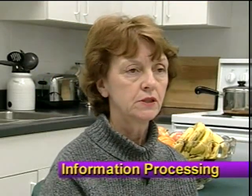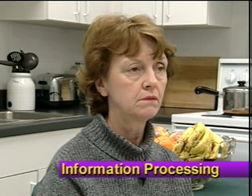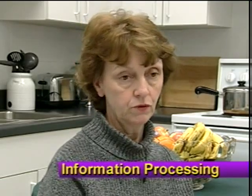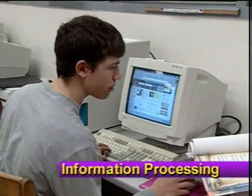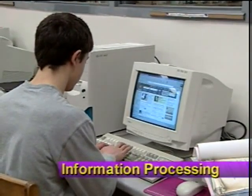Well, as a media specialist, I think it's part of my job to help teachers develop instructional activities, and technology is certainly part of that. Using computers, using software. The Palm Pilot was something new that we tried. We have quite a few types of equipment and AV equipment and computer equipment up in the library, so I think we were able to utilize that.